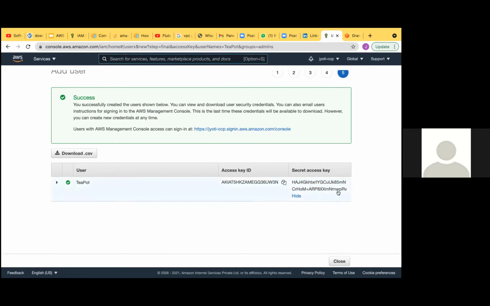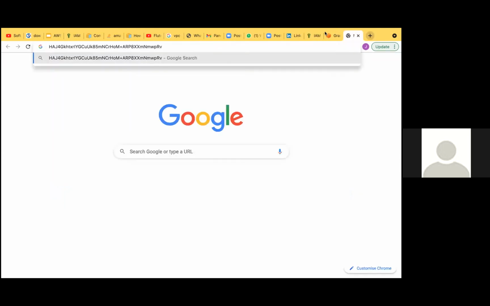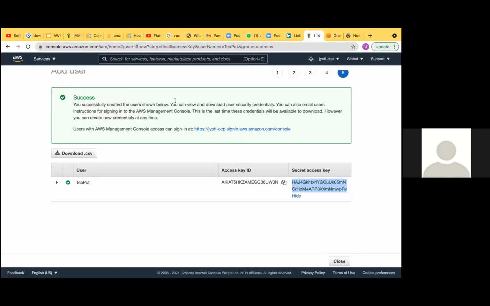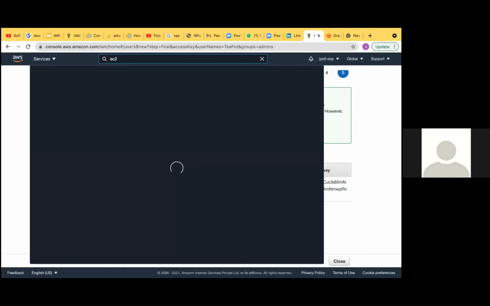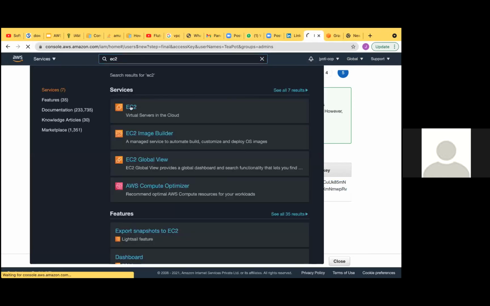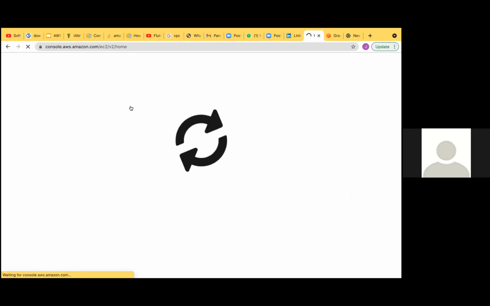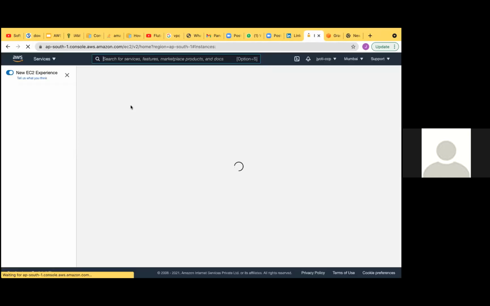So let me just save this, else I'll forget again. I'm just adding this in chat for reference, okay? And I'll delete this. So we were in Mumbai region, right? Yeah.